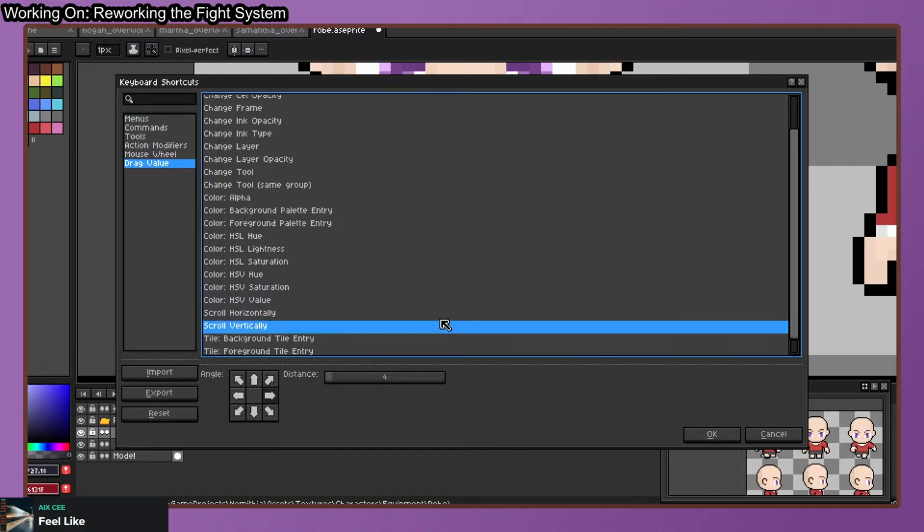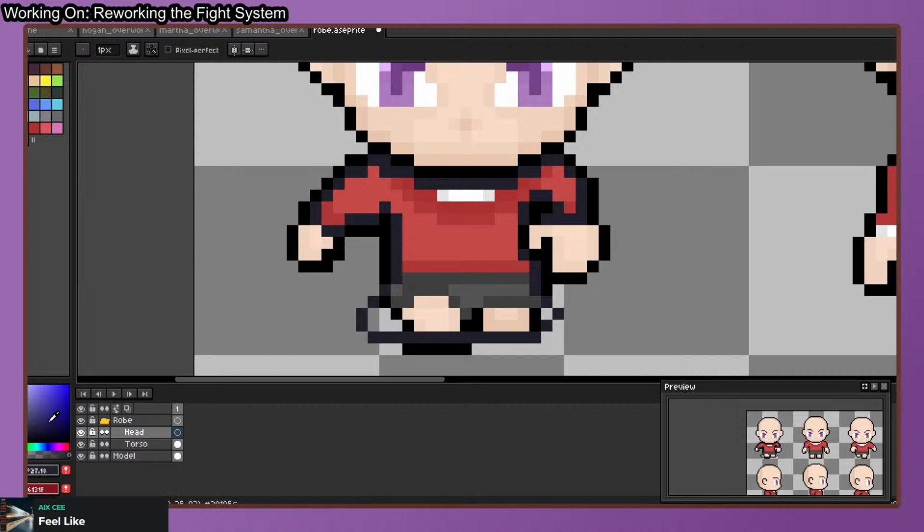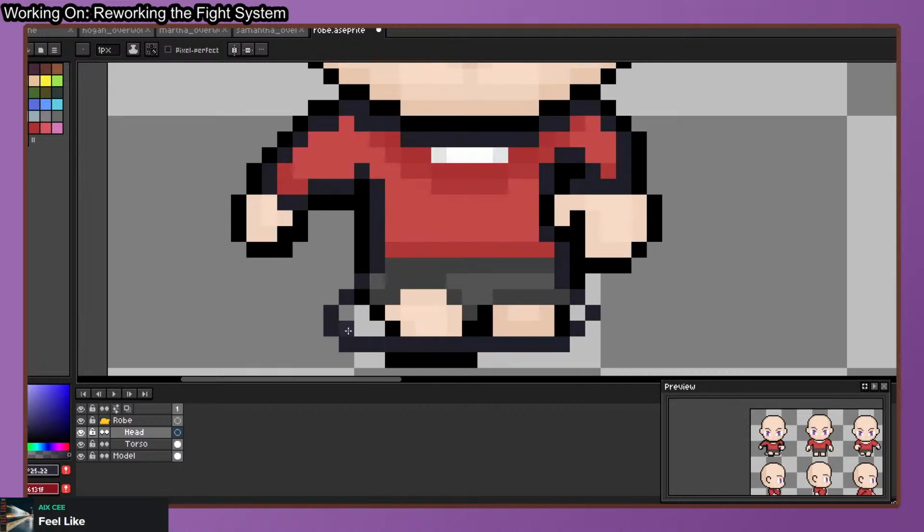Hue, saturation. I'm going to need to eventually read the documentation again. Kind of lost. This general outline.